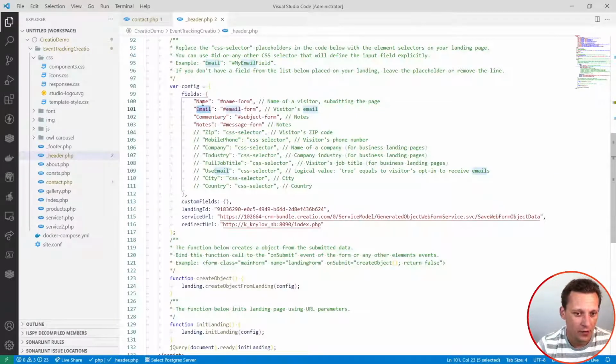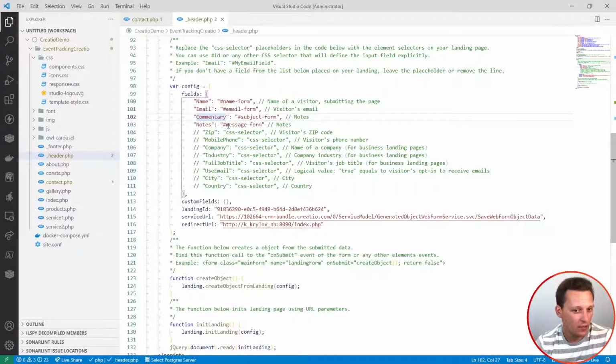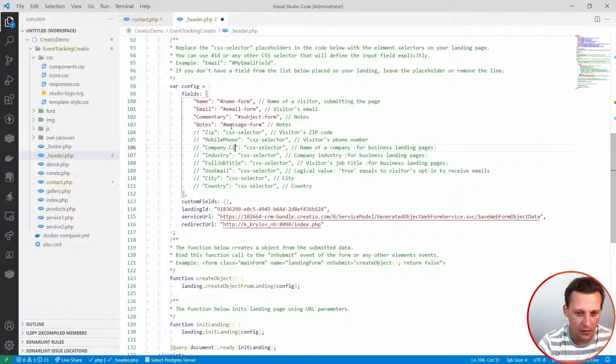The email maps to an email, and name maps to name. And here's an example of a bunch of other fields that you may want to consider mapping if you're creating a lead form. And you can just basically elaborate from here on. Now, if you want to create something a little bit more elaborate, for example, you could say that inside a lead, maybe you have a particular value for an account, and then there is a city. You can even use dot notation. So, for example, let's say we have a company, and then company.city. You can do something like this, if that's what you want to do. In my simple example, I am not going to use it.